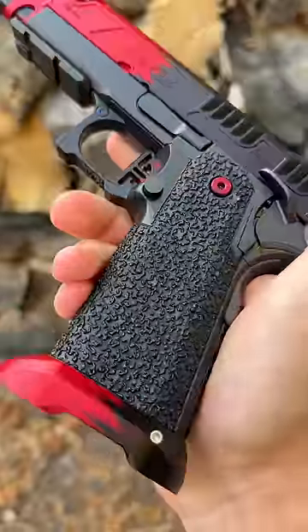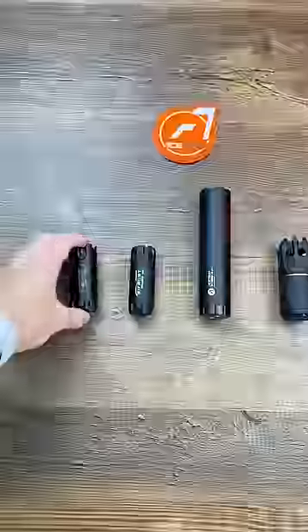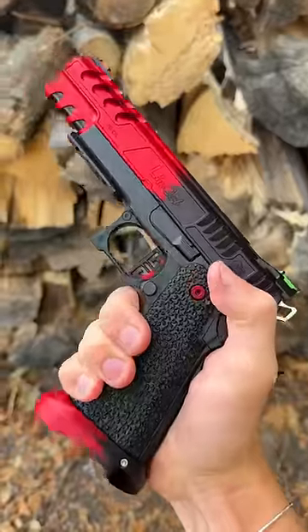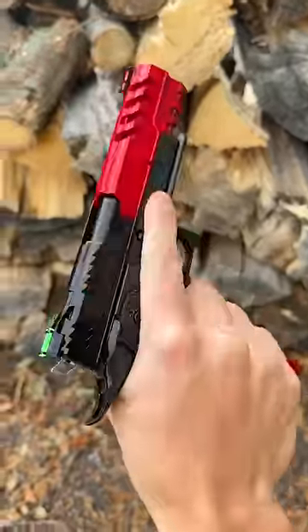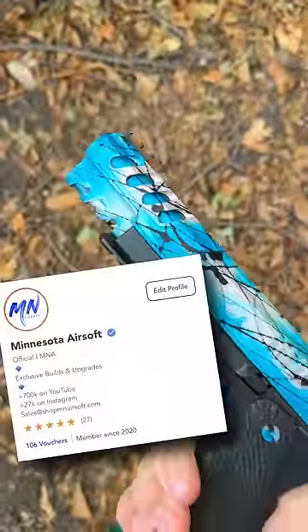There are buyers for really anything you may have, like high-end rifles, broken pistols, goggles, mags, and so much more. All you need to do is take five or so good quality images, describe what you're selling in as much detail as you can, and just like that, you should have people reaching out in no time. And yes, of course, you can find us on there.